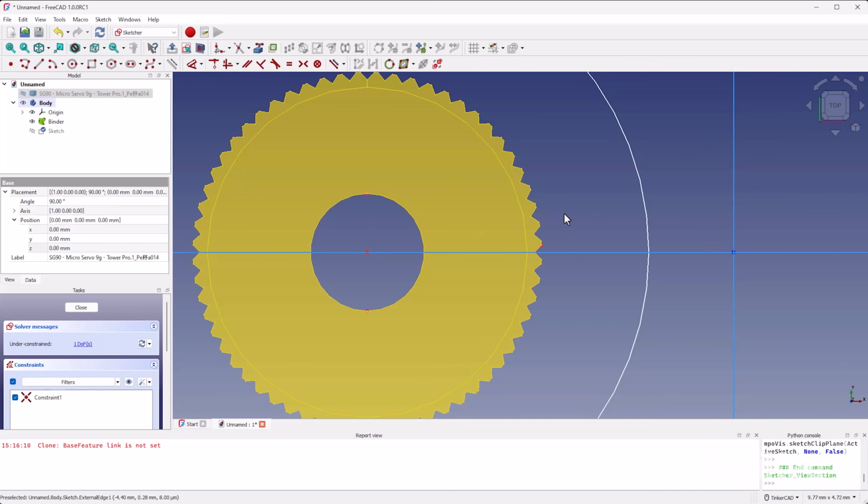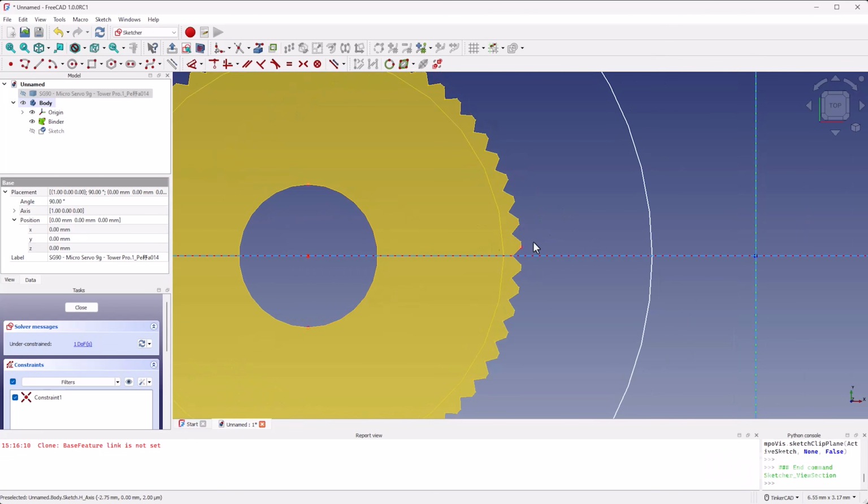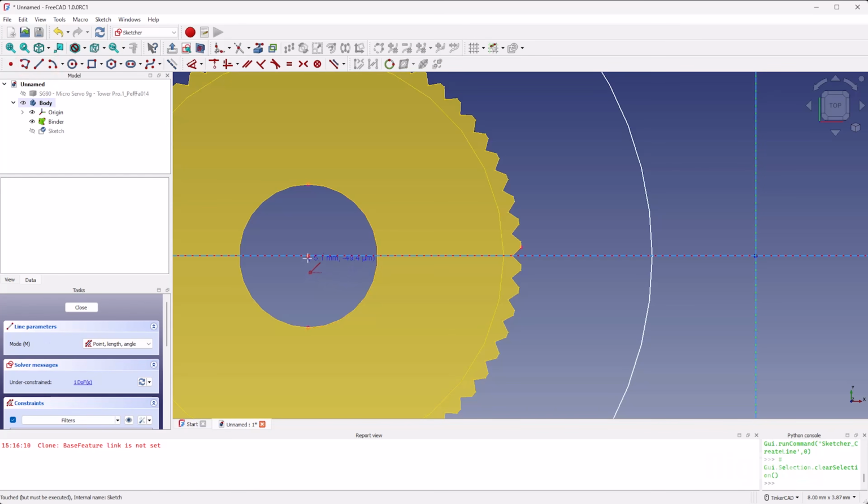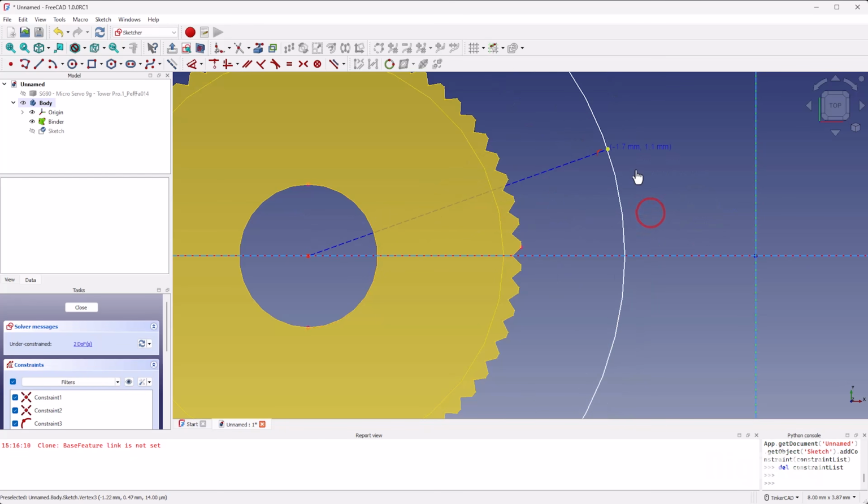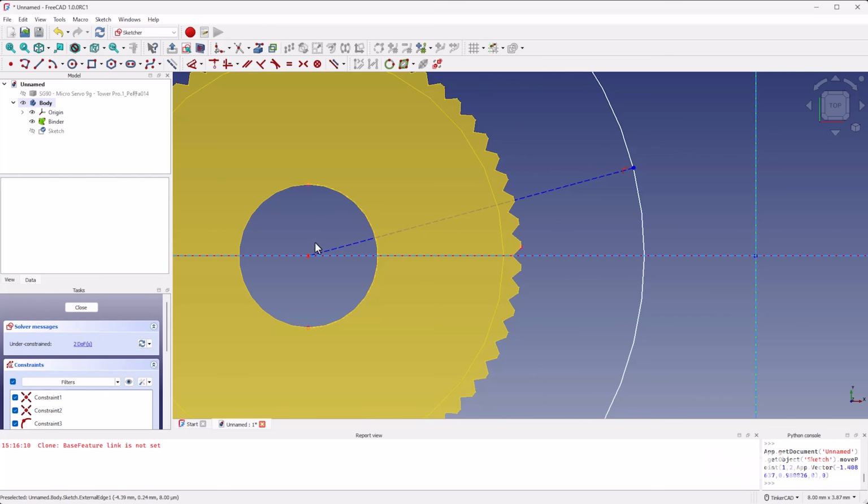So if you ever want to create a circle and make it concentric and larger than another circle, or in this case, pattern like this, what I like to do is use reference geometry. So click on this, or construction geometry. It's going to turn all of your geometry blue, which creates construction geometry, and it's reference lines and circles that don't get exported with that sketch. Instead, it just allows us to create sketches based on it. So I'm going to click this center point. Then I'm going to click somewhere on the outer edge so that these are connected now. So now the circle is controlled by this radius.